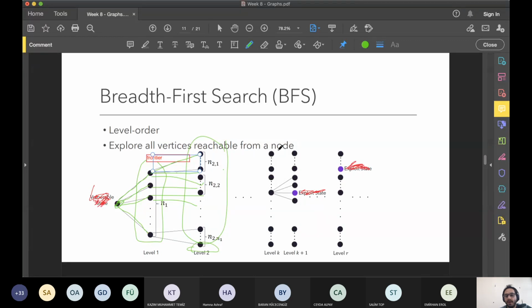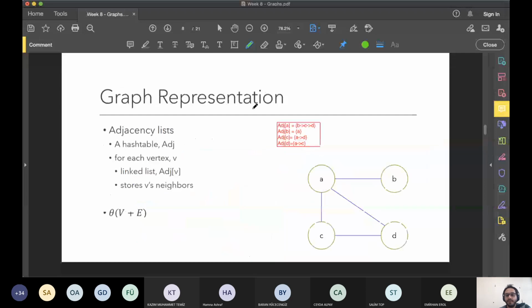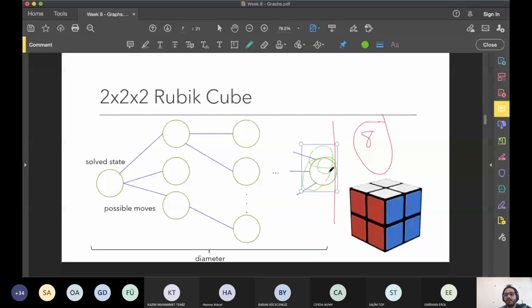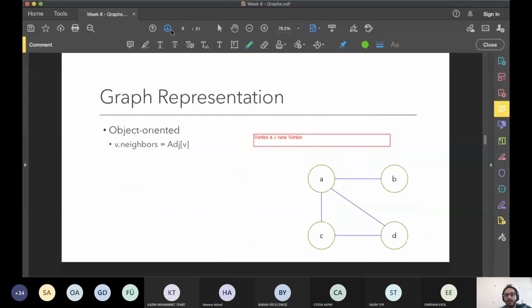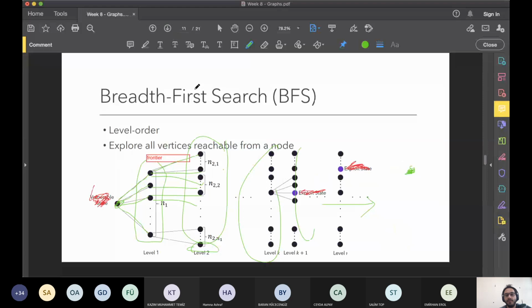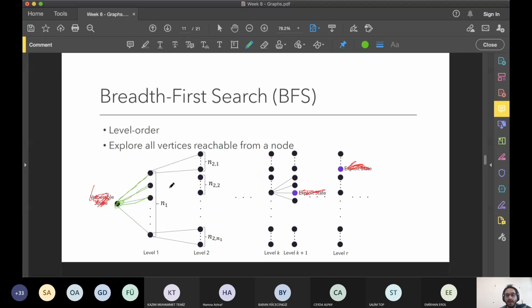So after some point, we're going to have level k and level k minus 1. But there might be some end node in the graph, right? Like here, this is our final node, which means that we cannot make any more transitions that generate a new state. Graphs are limited, so there must be some final nodes where we cannot do any more transitions. So this is how we traverse the graph. Okay, guys, this is called level order. So you just traverse the graph level by level.